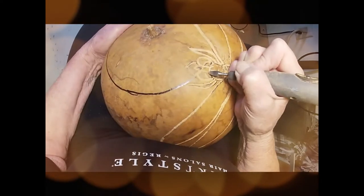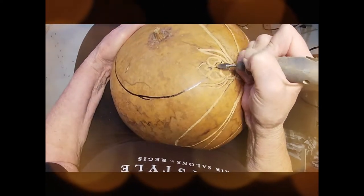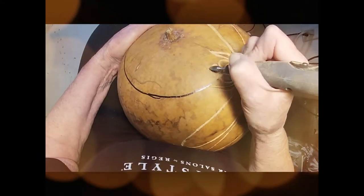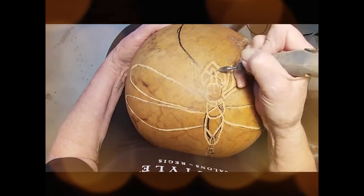This is the first step in creating depth in the design. We will be using many different types of bits for creating this depth and contour of the design.